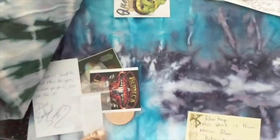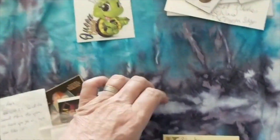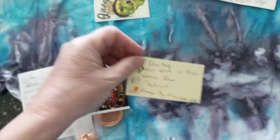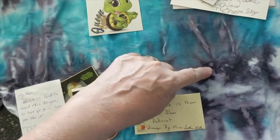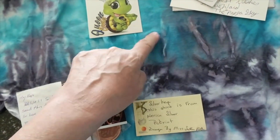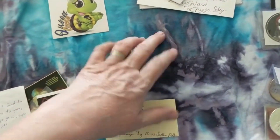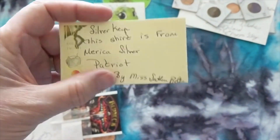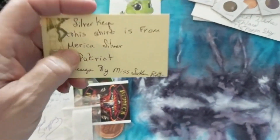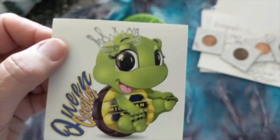So cool — tie-dye! I have them stacked up here so I want to move that one out of the way. Here's the second one, and this is the one from America Silver Patriot. I don't know how they knew these are my favorite colors — the purple and the teal, the blues — kind of looks like deep water or something. Really cool. I appreciate that. Thank you, Miss Southern Belle; thank you, America Silver Patriot; and thank you to the Cooters.